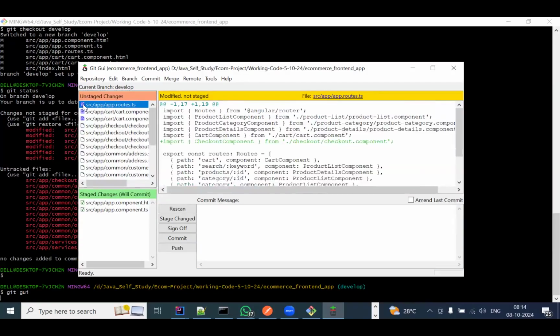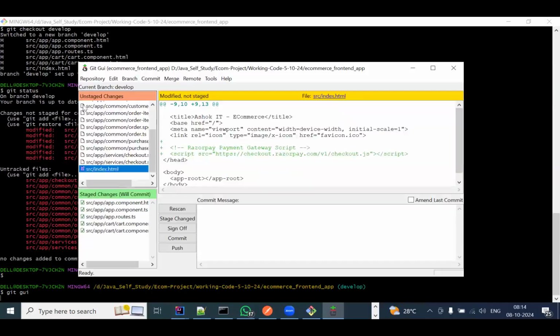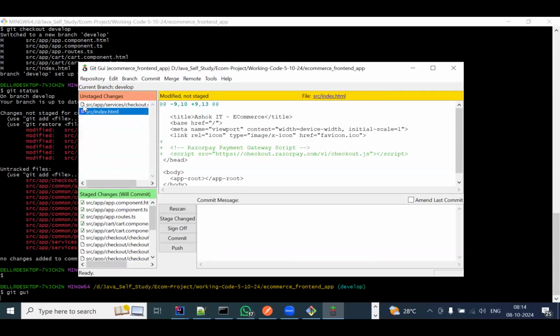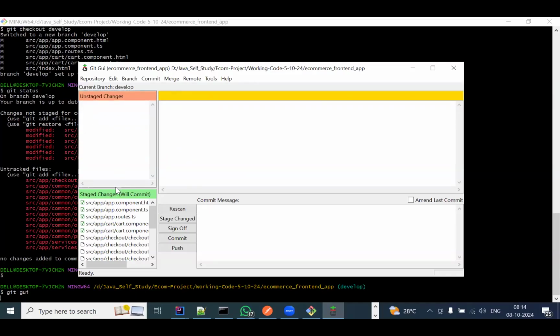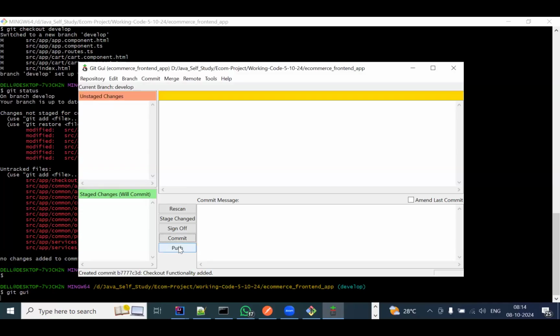Commit those. Add a commit message. Yeah. Click on commit and push.